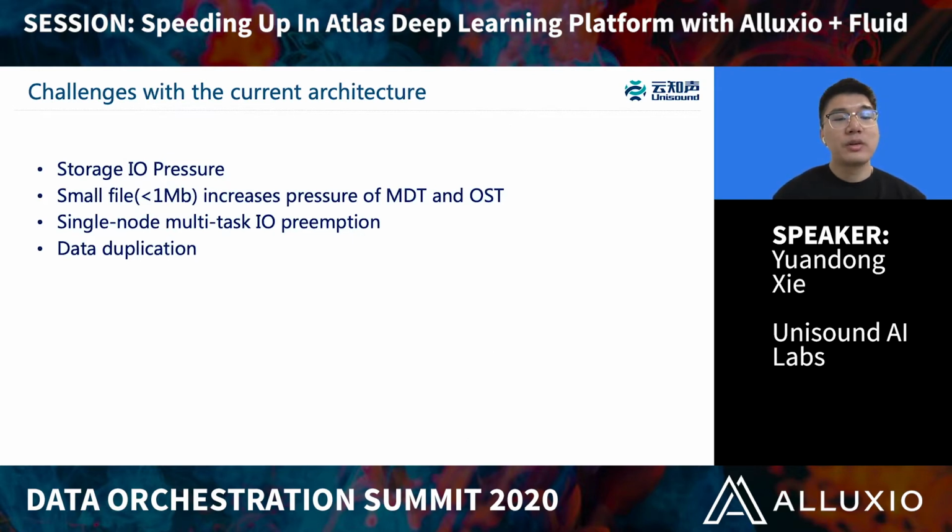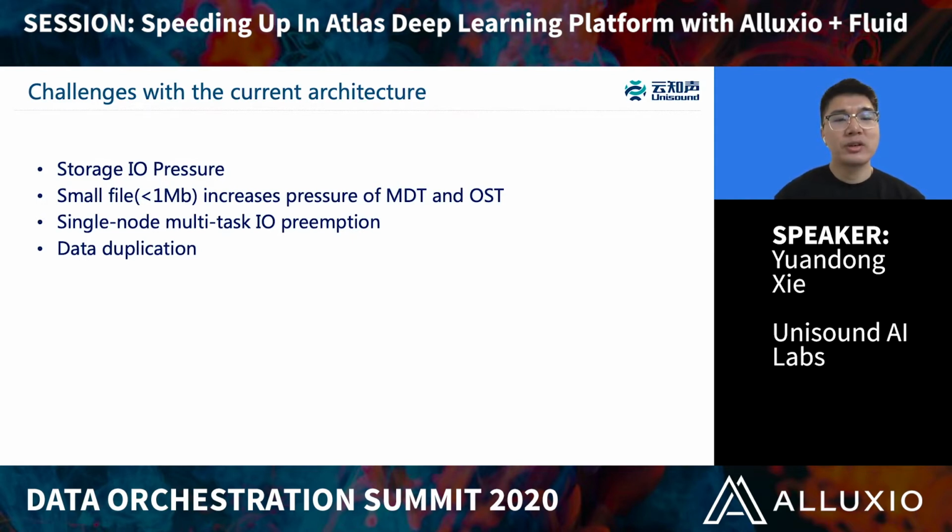When using Lustre storage, we will encounter some challenges. Those challenges will affect the normal stability and efficiency of the platform. The first challenge is the I/O pressure of storage. Some tasks read and write the same storage at the same time due to different applications and different data. It is impossible to configure Lustre optimally and uniformly. There are many images and audios smaller than 1 megabyte in computer vision and speech processing applications.